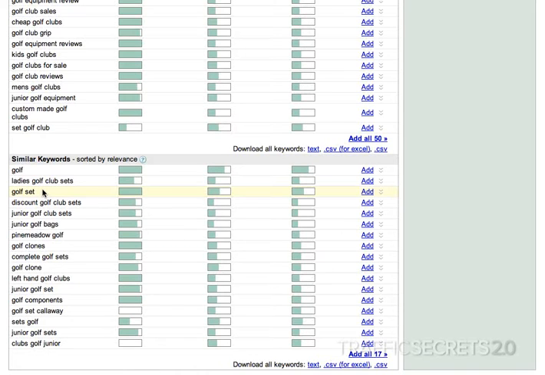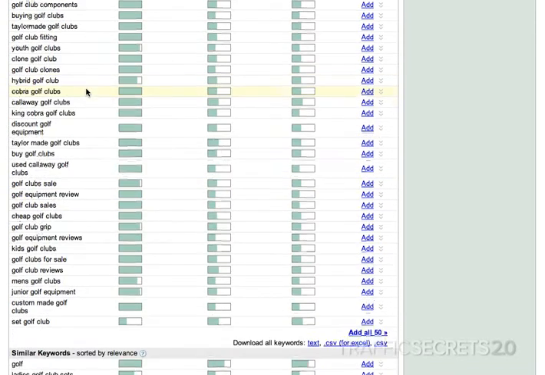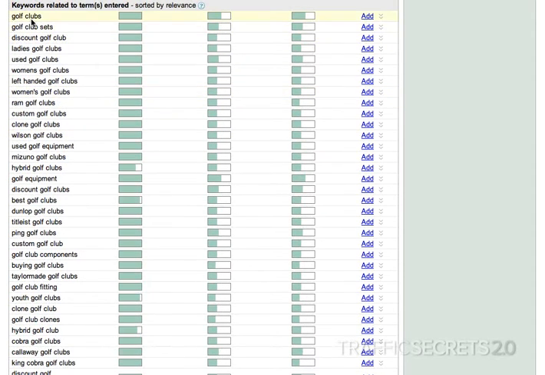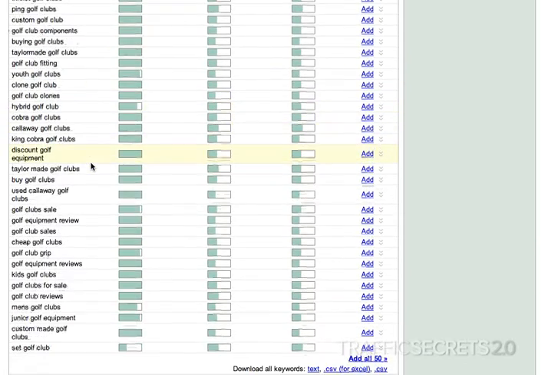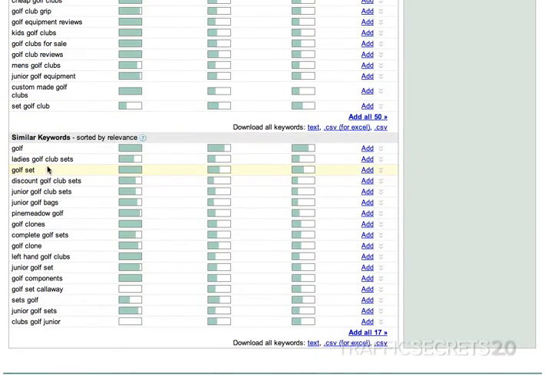Now, what would be LSI 1B, LSI 1C, LSI 1D? It wouldn't be these other ones. What that would refer to is if we did the top search like we did for golf clubs and got this full listing related to golf clubs, that's how we'd find LSI 1B, 1C, 1D, 1E. It would be all these sub-main terms to the main LSI term. So I'm sorry if that's a little bit confusing. But here's how these would be numbered.